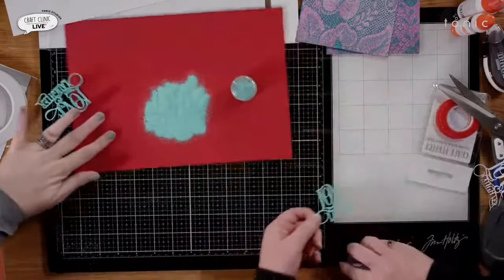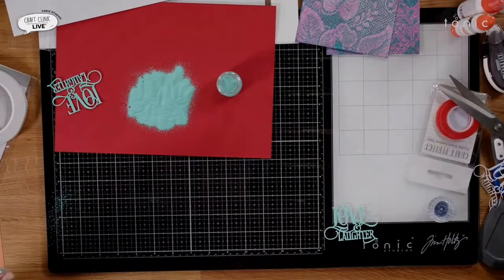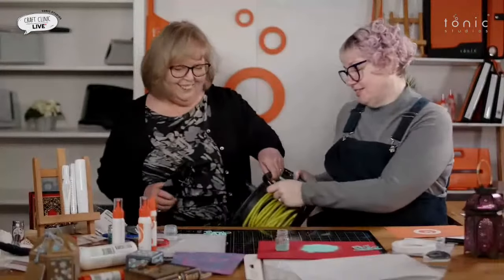So I'm going to move this out the way, and then I'm going to grab my heat gun. I probably should have warned loud noises incoming. Sorry, it is going to be a bit noisy. I'll turn the mics down a little. This extension lead is not quite long enough. Do you want me to hold it? Do you mind? That's fine. Look at this, we're getting really techy here now.